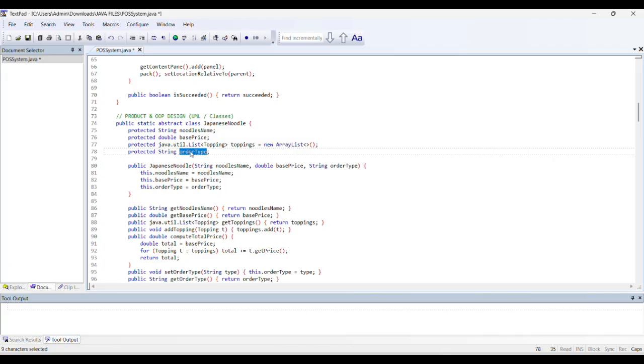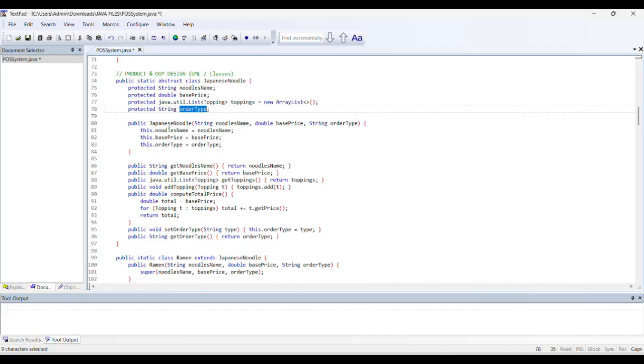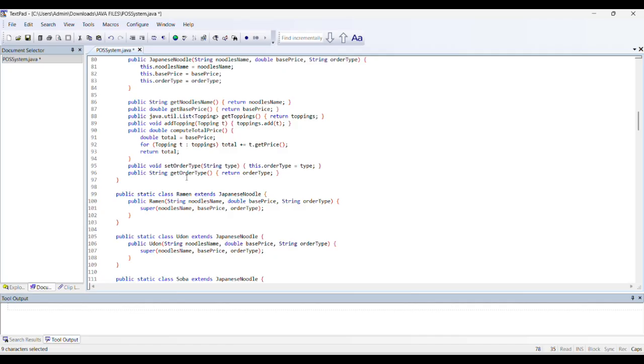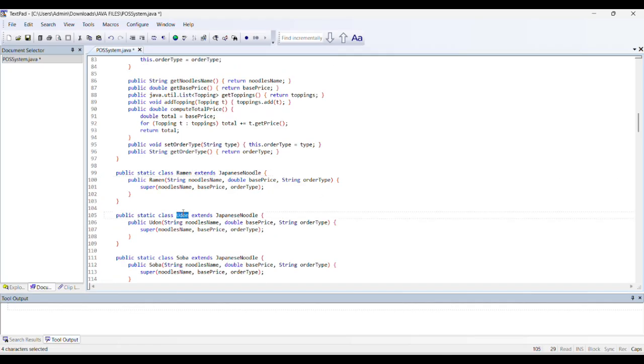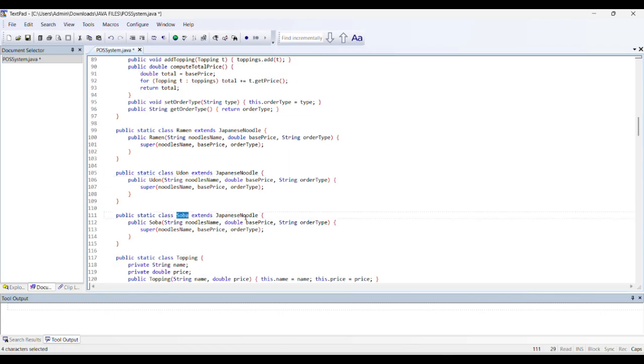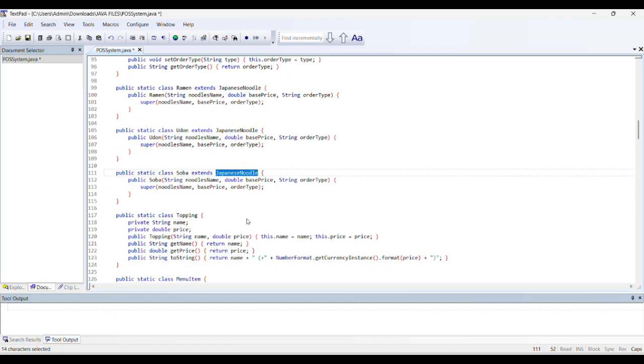The subclasses are Ramen, which extends JapaneseNoodles, then Udon from JapaneseNoodles, and then Soba from JapaneseNoodles. So that's just how it works.